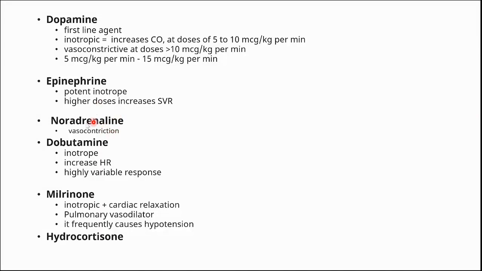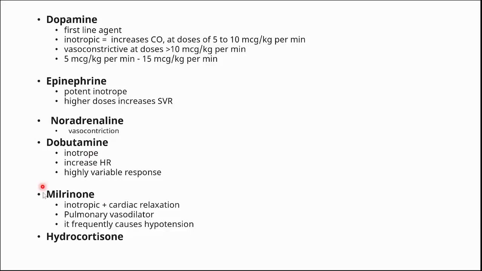How about dobutamine? It has an inotropic effect, but it generally does some vasodilation. So the blood pressure response in newborns is highly variable. Dobutamine can increase it, sometimes decrease it, or sometimes there might not be any response at all. But remember, dobutamine is associated with tachycardia most of the time. So generally, it is not helpful at all in this setup.